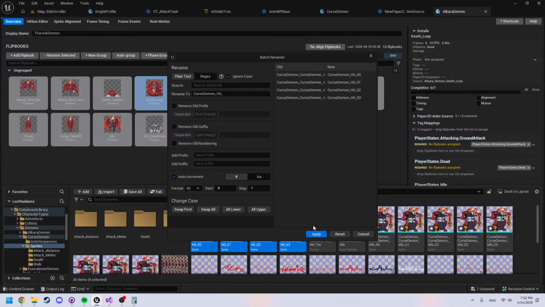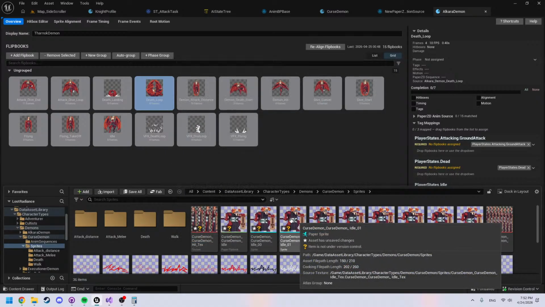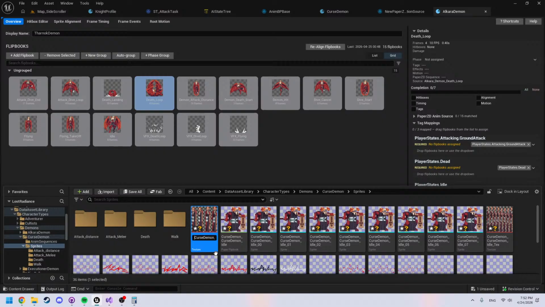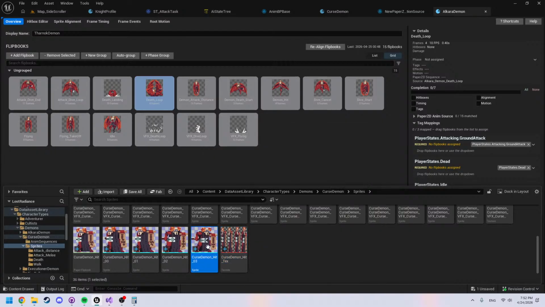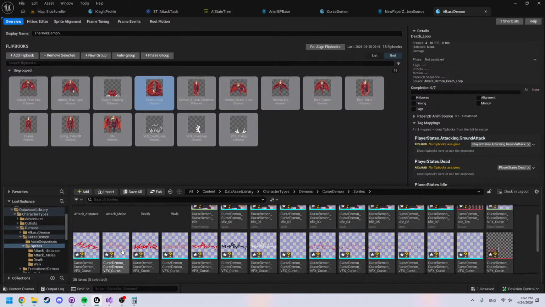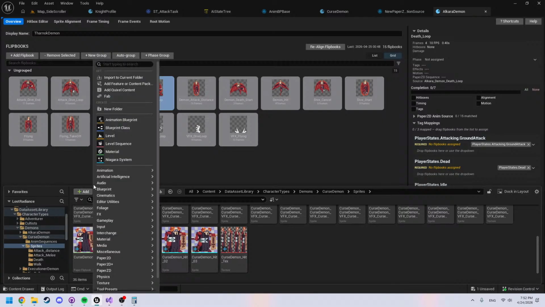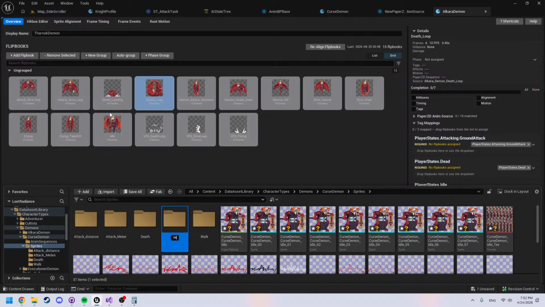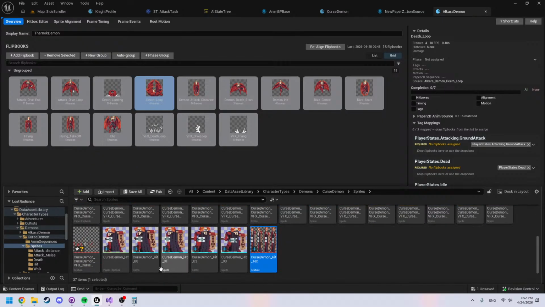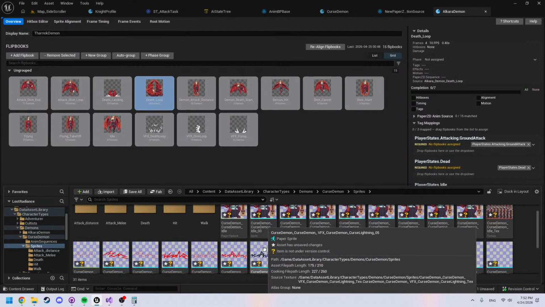Auto increment that like that. Nice. I guess I can just do it like that. No. That's right, because the space isn't till here. Now I need to add hit. Okay, there we go.